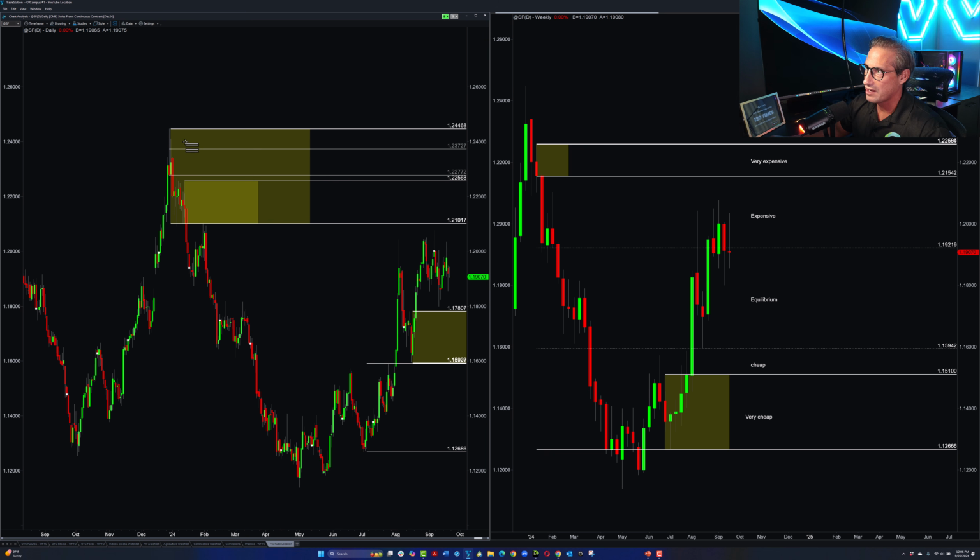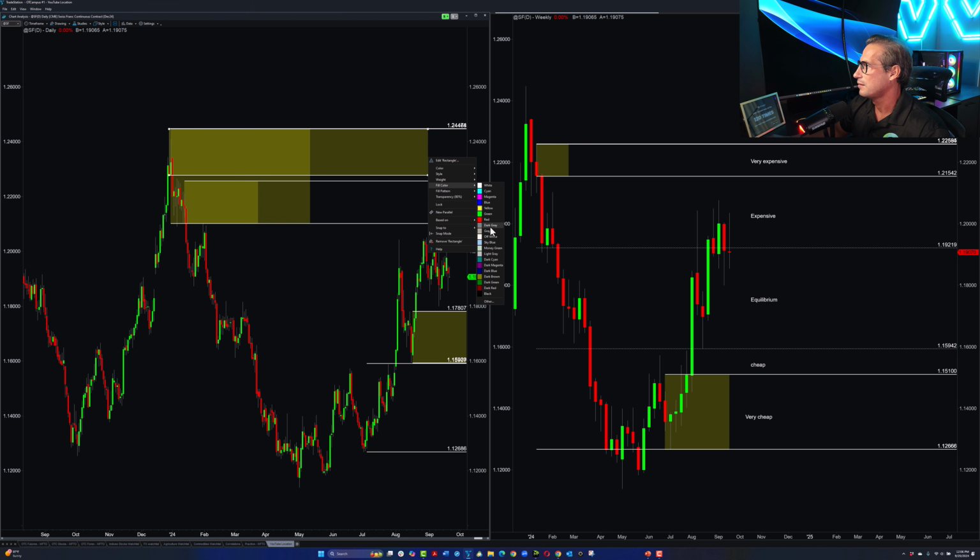So here, I have a very nice inverted U shape, rally, base, drop, that I also highlight now here in a different color. Again, I can make it any color. Let's make it green.